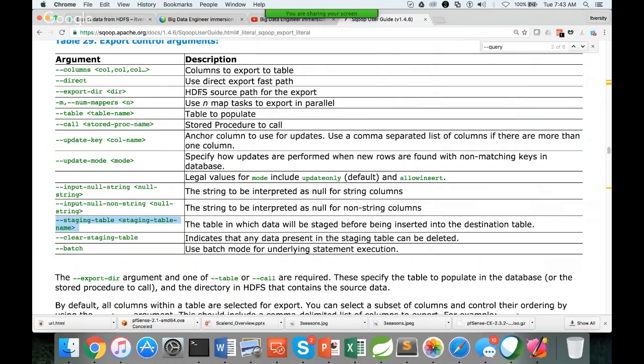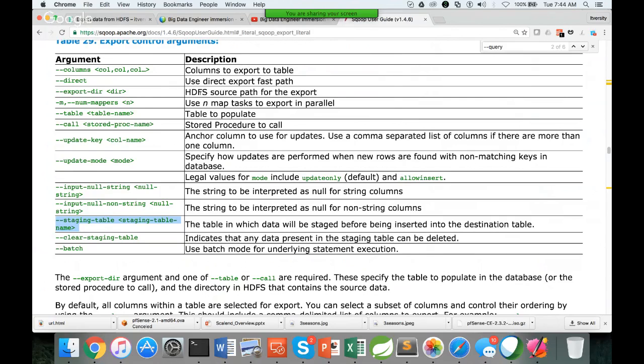There are several other scenarios, but this is the main intention of creating this staging table, so that instead of directly loading into the target table and leaving the target table in an unhealthy or inconsistent state, if there is an issue with Sqoop import, sorry, Sqoop export, especially when it comes to duplicates, you use a staging table to stage the entire data, and the Sqoop export itself will take care of issuing the final insert command, which will load into the target table.